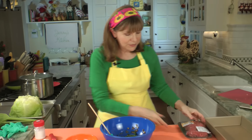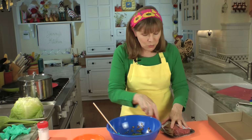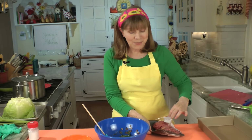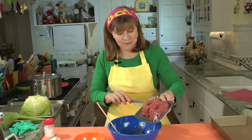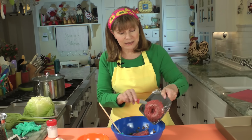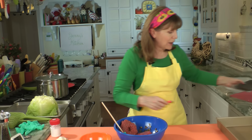One is the ground beef, which is right here. It's 1 pound of ground sirloin. Now my dad used to say get the cheapest, the fattest meat because you want that fat, but you don't want saturated fat from meat. So this is ground sirloin, it's 1 pound.